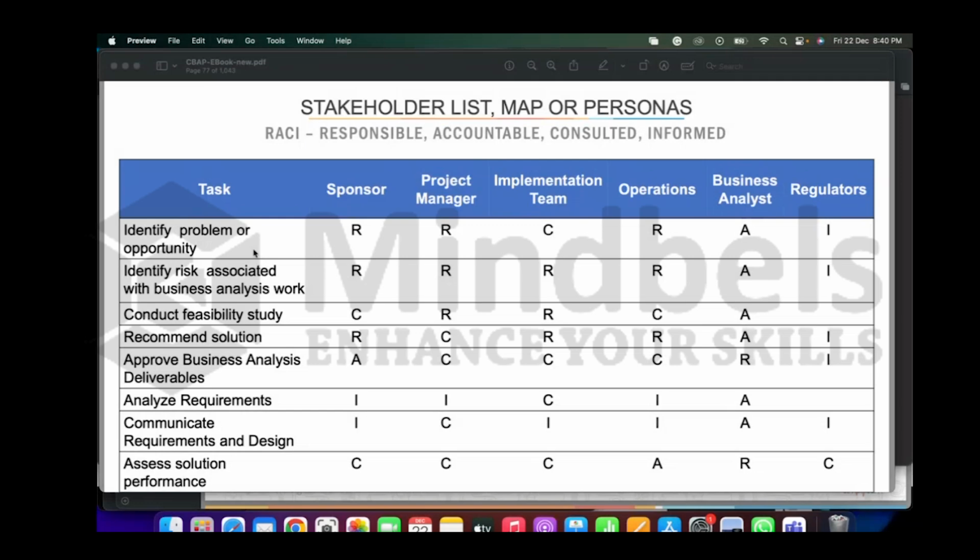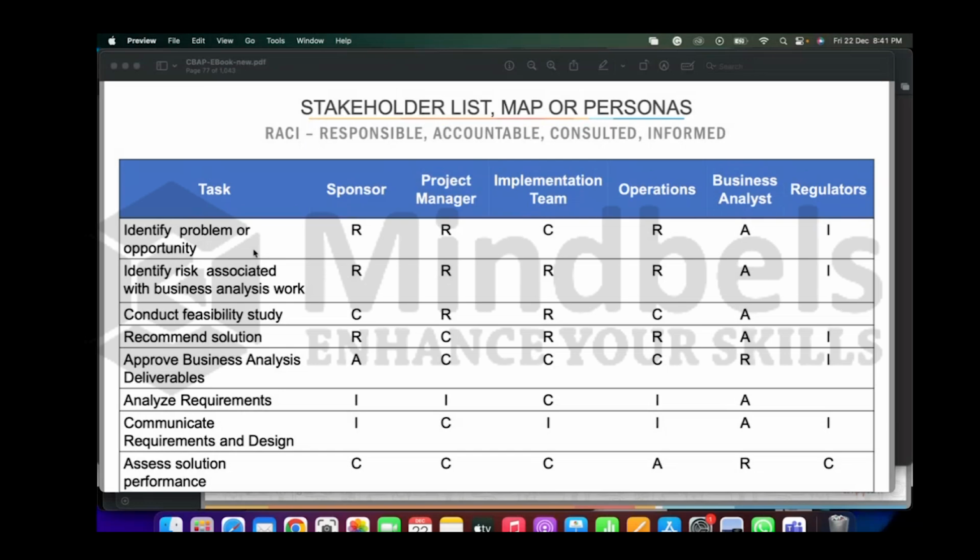FYI type, for your information: sponsor, project manager, and you also have operations. So they are all responsible parties. Who is accountable for this recommend solution? Again, BA. Because if you're giving some solution and BA is trying to work on that solution, what you suggested, it's their responsibility to identify, is it working the way it should be or is it somewhere different? All these things.